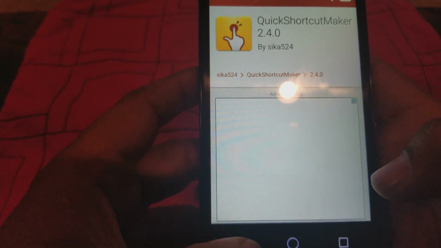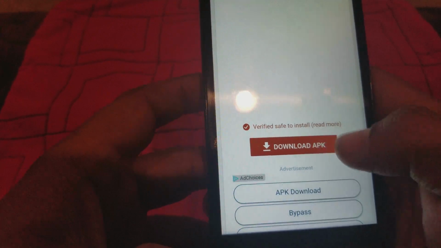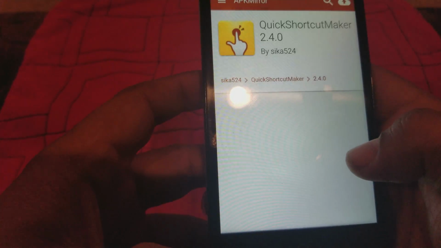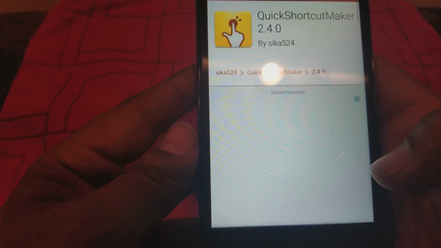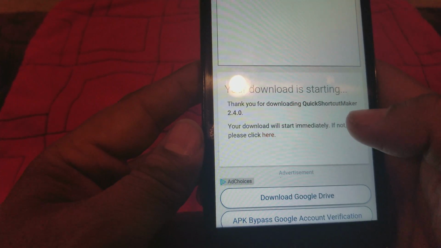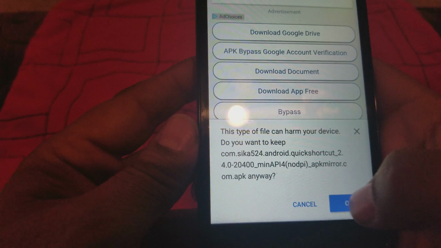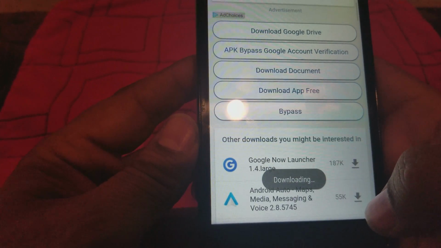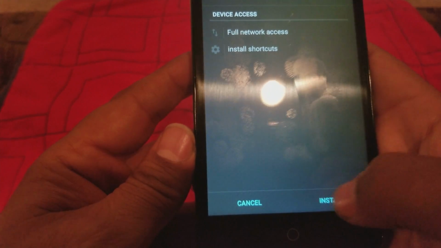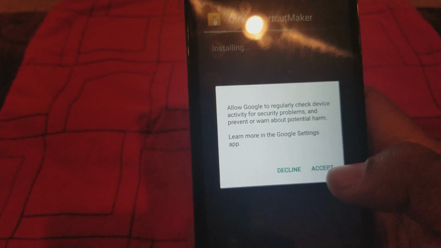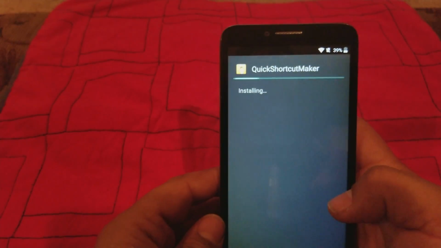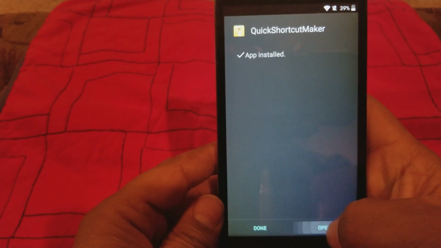Okay. It's going to take us over here again. So what you're going to do, you're going to go back again and download the APK again. Now that we got the unknown sources on, we're going to download the APK. Okay, you click OK on that, replace it because you don't need two of them. Open. And we're going to install it now. All right, we're going to accept that. And we're going to open.